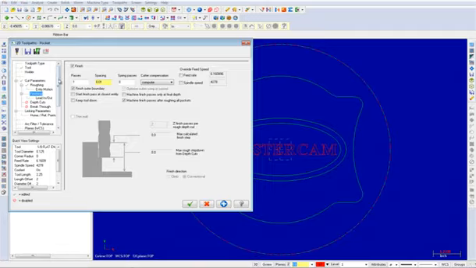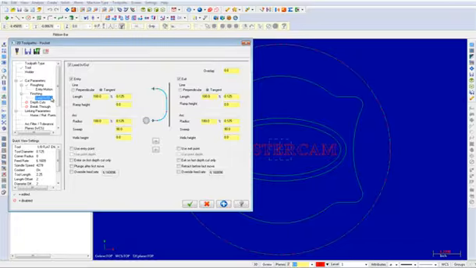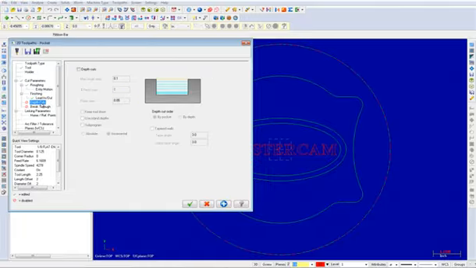Ensure that Finish is enabled. Also, ensure that Machine Finish Passes after roughing all pockets is enabled. Select the lead-in lead-out parameters. Make the following changes as shown. Once complete, select the depth cuts. Enable this option and input a max rough step value of 0.05.